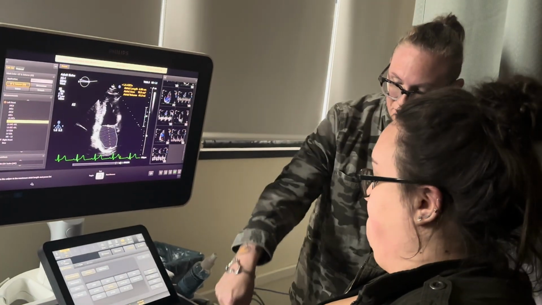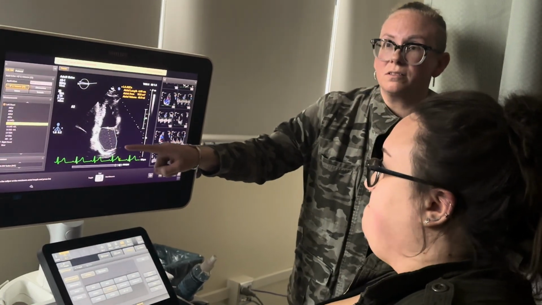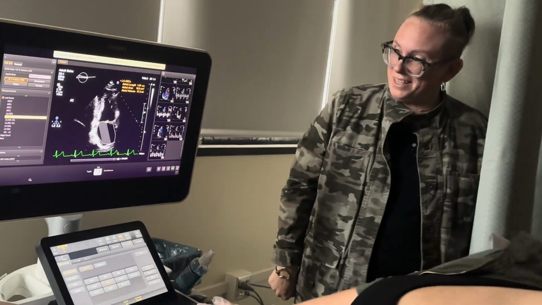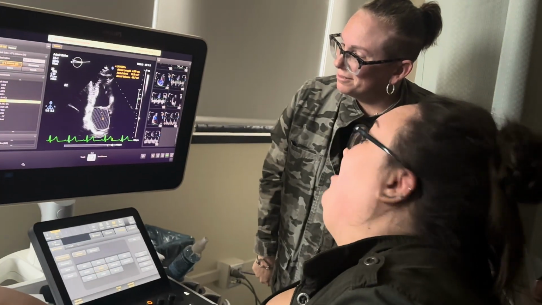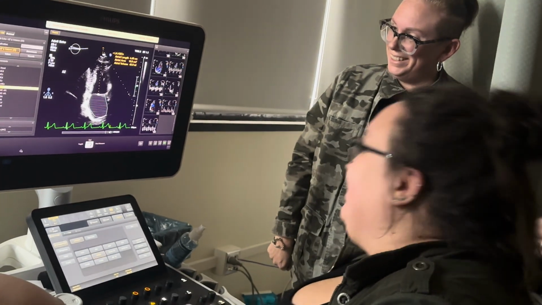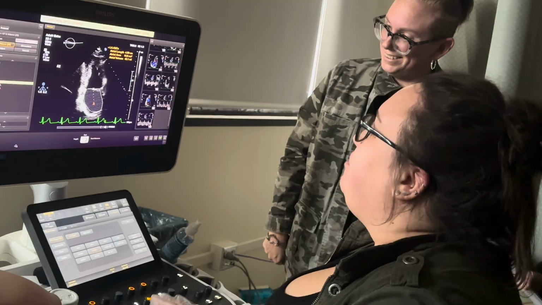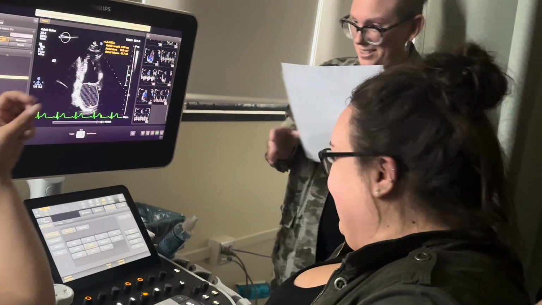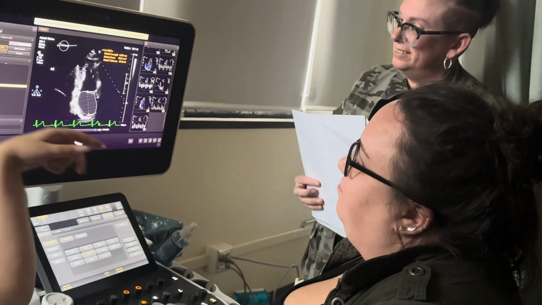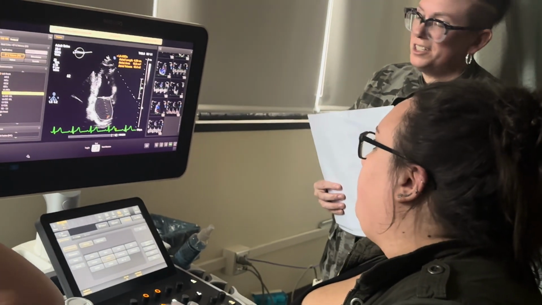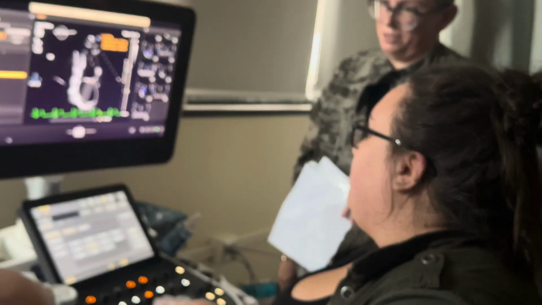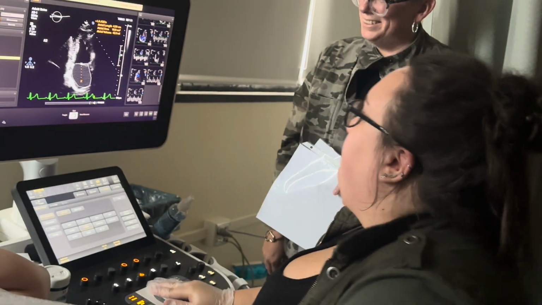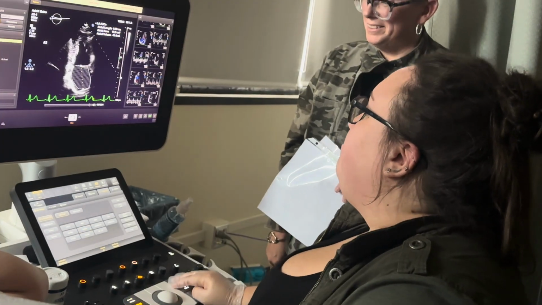And once you push the other button, it'll calculate all this. And then I am in control of this. Oh God. I've never done that, so I didn't know it would do that. So what you want it to do is be directly across. Is it okay that it's got a little bit of that valve in there? She just moved the whole picture. It should be down, like right there, right below it.